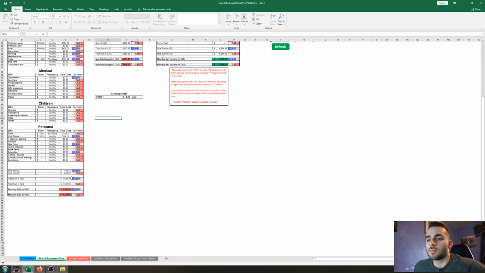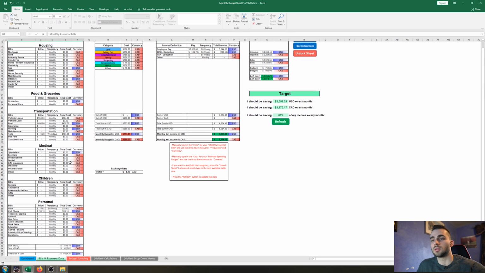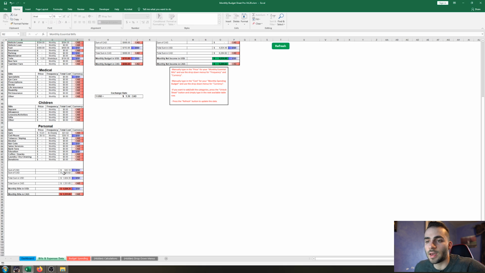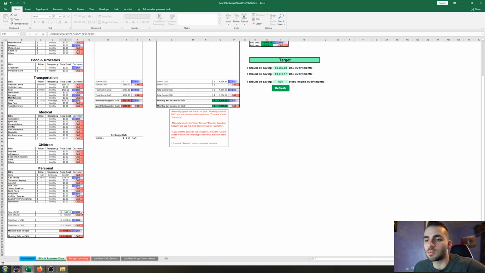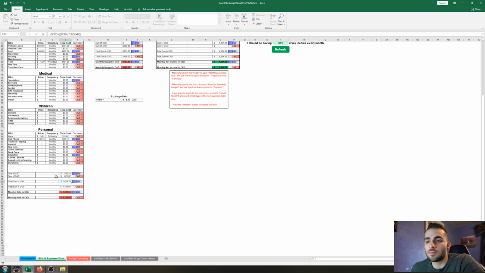So yeah, at the bottom of this monthly essential bills column, we have all these formulas. So it collects the sum of US dollars. See, that can't be changed. So it collects the sum of US dollars, it collects the sum of the Canadian, and then it puts these total amounts. So if you converted all this to US dollars, it's 1,024. If you convert all of this in Canadian dollars, it's 1,300. And then, so yeah, it gives you your final summary here.